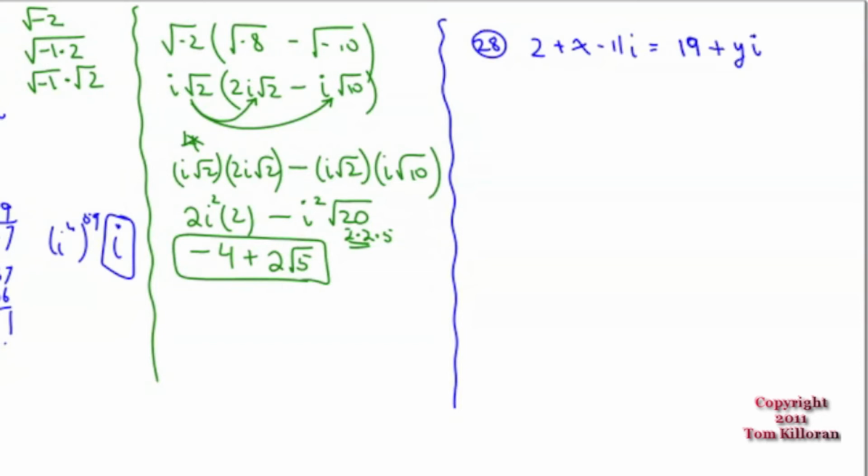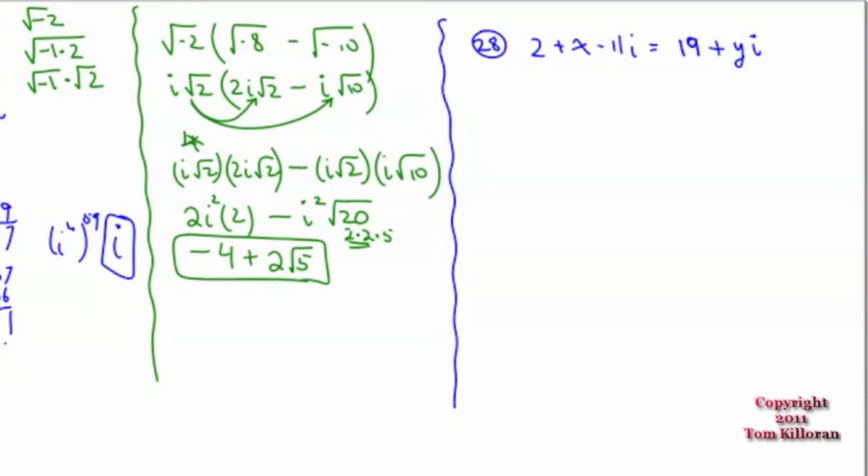Basically, what you're trying to do here is solve for x and solve for y. This goes back to the idea that if you have equality between the two sides, then their corresponding parts also have to be equal. So there are two parts to this number. There's the part that has the i, which we're going to call the imaginary part, and the part that doesn't have the i, which we're going to call the real part. I'll go into a definition after this.